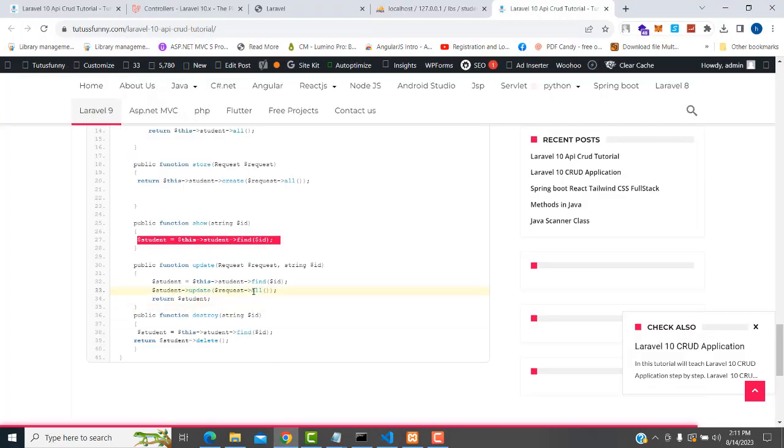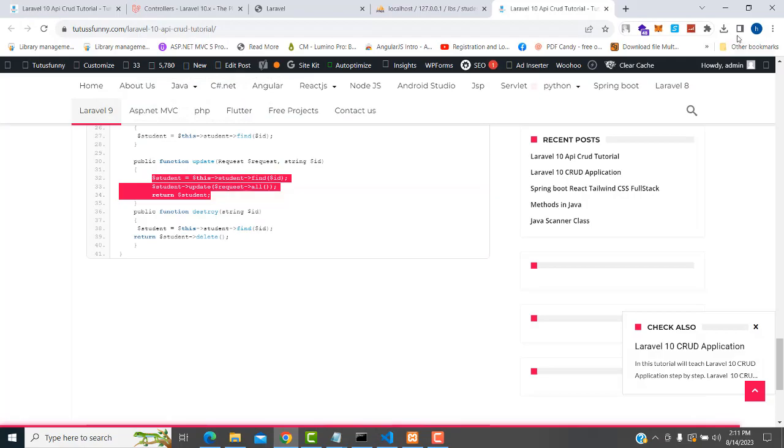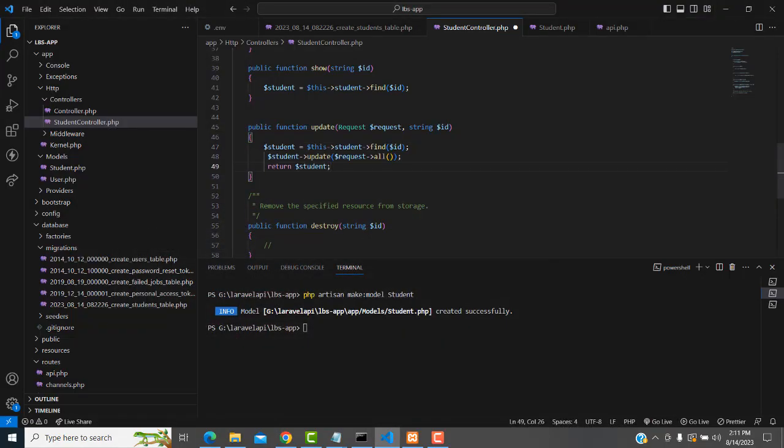It will be simple. Here, we have created the variable student. This student, what's the id is coming here along with your values. What is the value you are updating, your change or modification, all the values are coming here along with the id. First we have to get the id. It will be finding the database table record according to the id. The matching id record will be found.